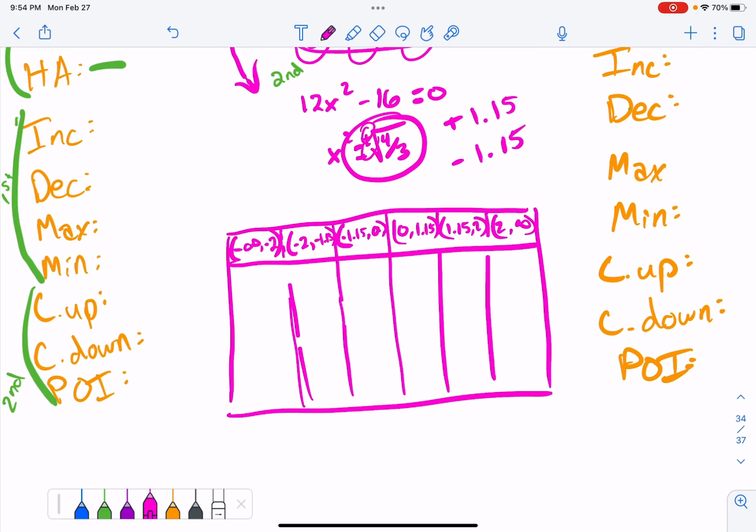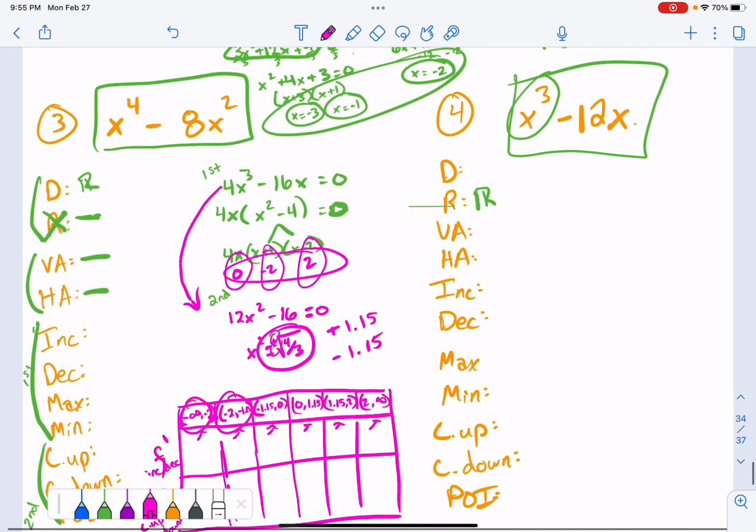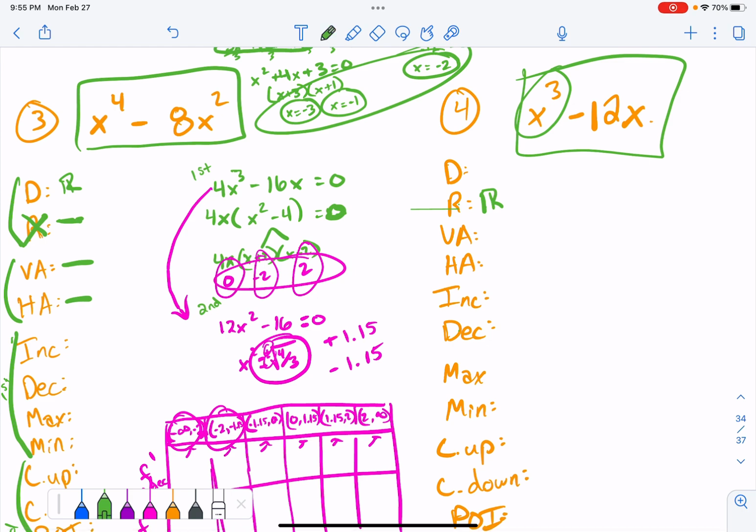Okay, so what you would do is you'd find a test point in each one of these intervals, right? And depending on whether it was plus or minus for the first derivative, that would tell you increasing, decreasing. And then f double prime would tell you concave up or concave down. So whatever numbers you find from plugging these intervals into the first and second derivative will tell you increasing, decreasing, concave up, concave down. Okay, I'm not going to fill that table in because that is just atrocious. So sorry if you actually did it yourself. Let's go over to this one, who hopefully will be a little bit nicer to us.